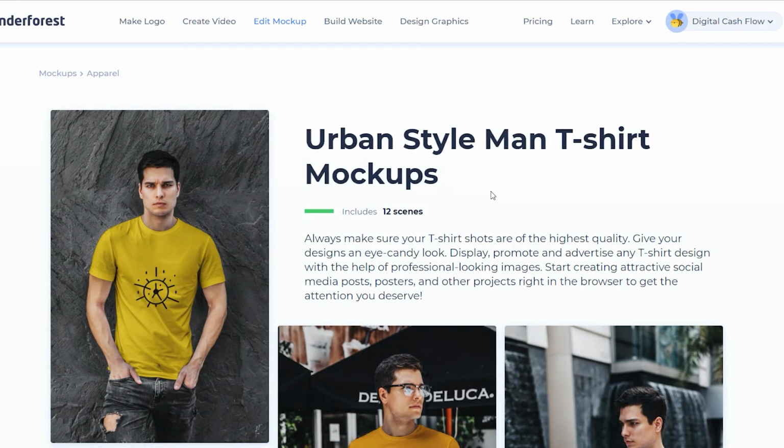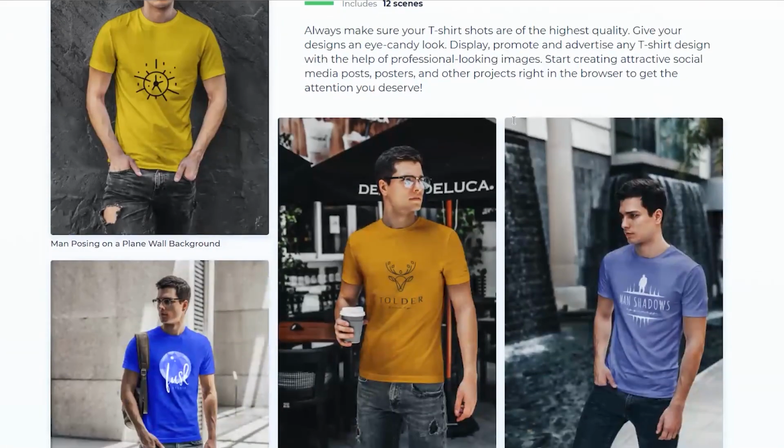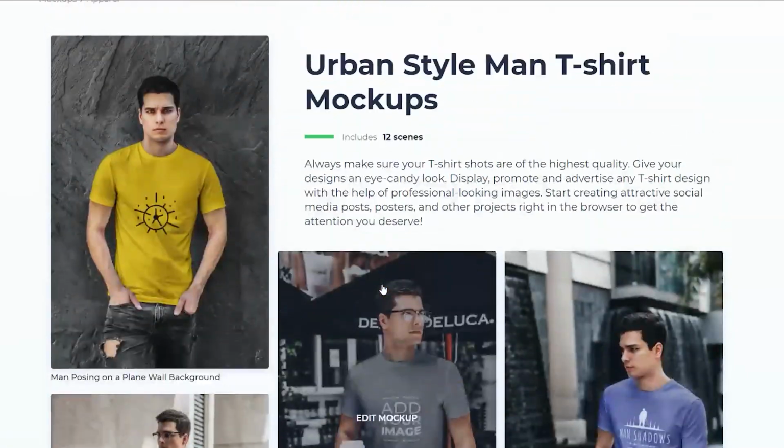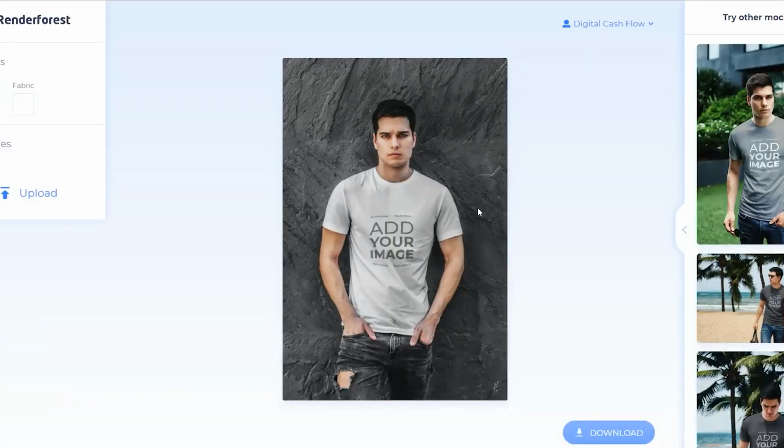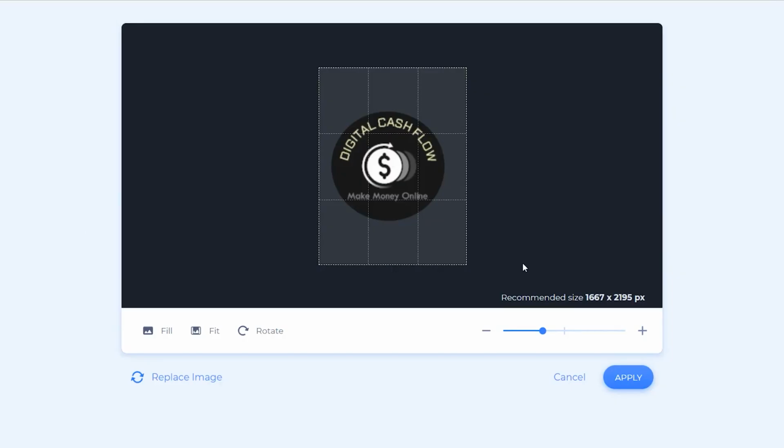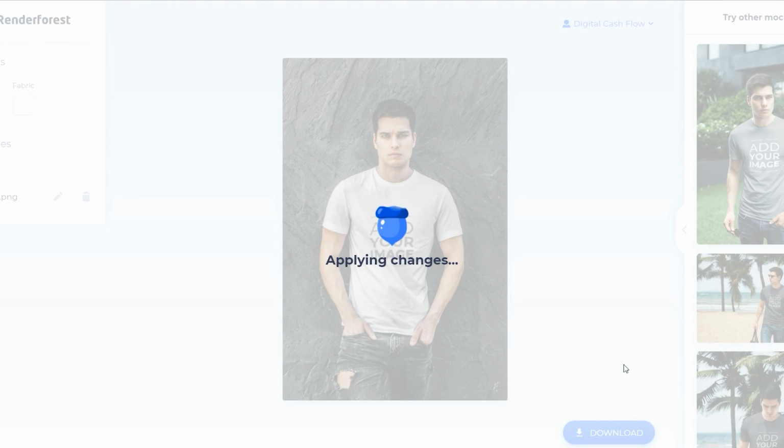Let's say, for instance, I want to put my own logo on different shirts and cups. I'll need to click on that and open up the template and wait until it loads. Then I can add my own image right here. Wait until it loads, and that was only one click of a button. Then you just click add your image, you wait until it loads, and it's going to look super nice.